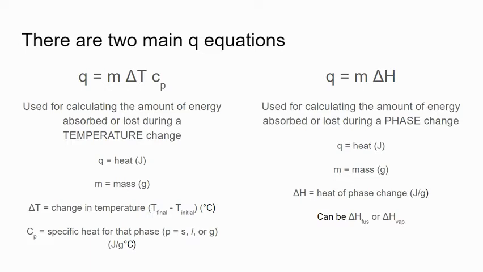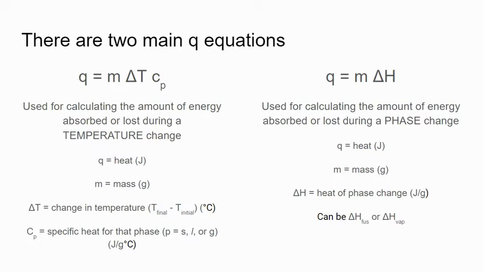If I was cooling down my water instead, let's say I'm starting at 70 degrees Celsius this time, and I'm going to end at 50. My final temperature is now 50 degrees, so I'm flipping them. 50 minus 70 gives me negative 20. That negative sign is going to ultimately impact the sign of my Q value, which would tell me that that was an exothermic process. So that's why that's so important to pay attention to.